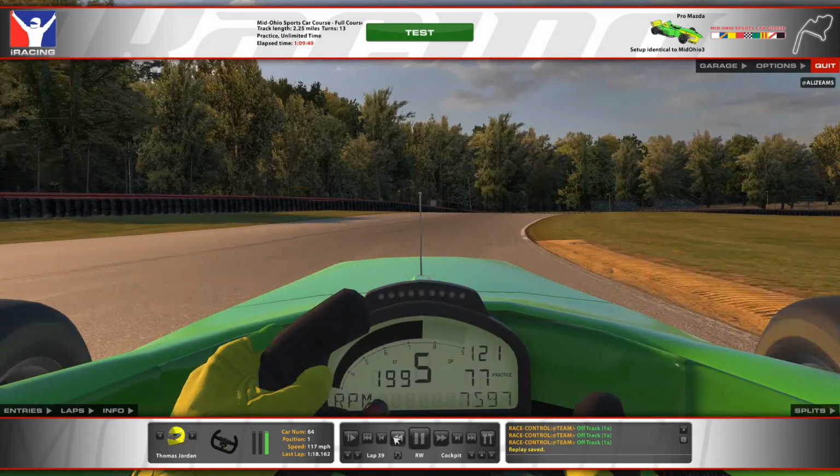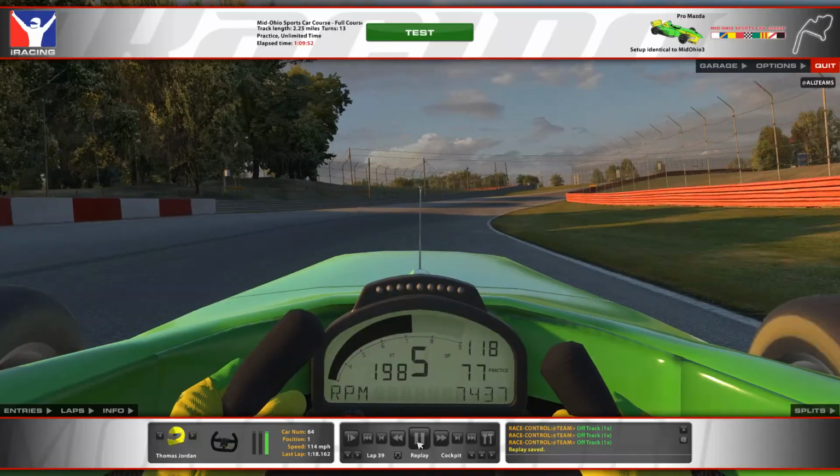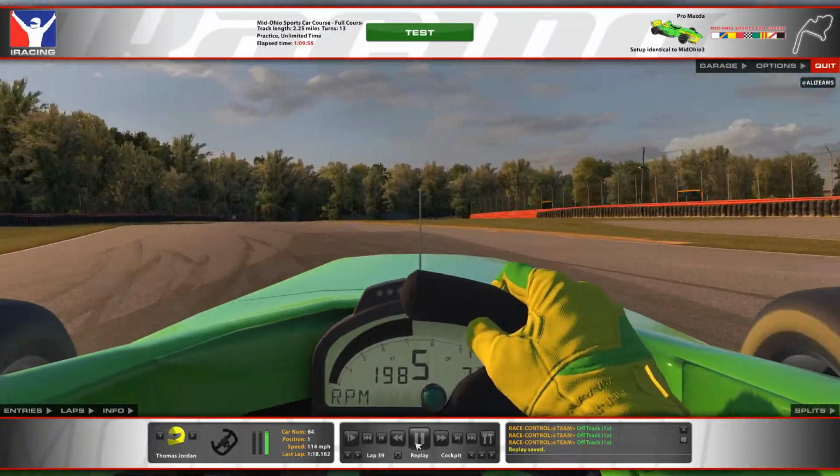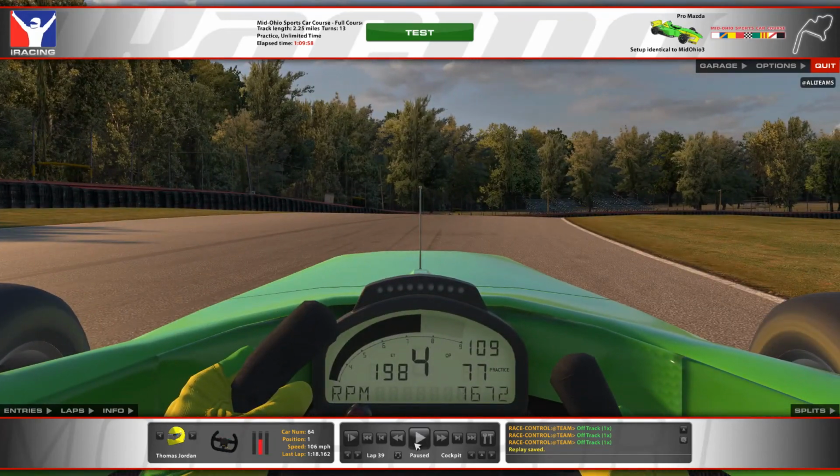You want to use all the track. Don't worry about keeping it too far left. Just a lot of apex speed through here, out wide. Now this is probably one of the harder corners, and you have to really have the car balance right through here, or else you lose a lot of time.